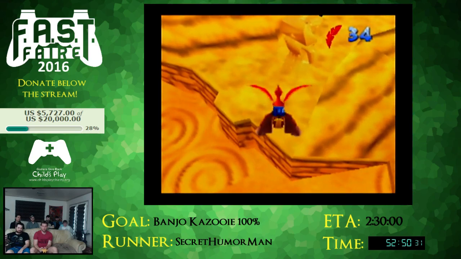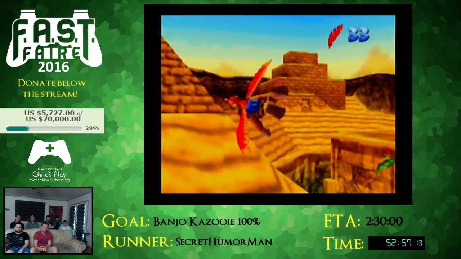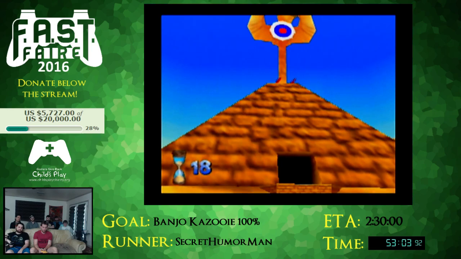So throughout this level, we're going to be flying through these ancients. I know we've already done it once, but as long as you keep flying through the ancients, they count as you hitting them. Nice. And we have to fly through 5, and then they spawn a Jiggy. So we're going to be doing that.